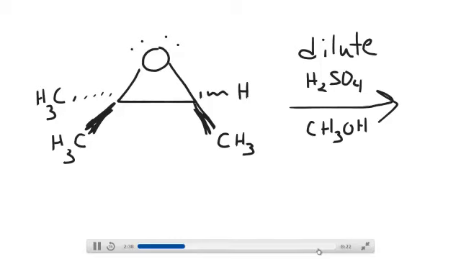Now, as you look at what's available to you, the strongest acid or base is what you want to pay attention to. In this case you don't have a base, you have an acid. You have sulfuric acid. Acids are proton donors. You're going to donate a proton. That's what acids do. Now there are actually a couple of choices for where that proton goes. It could go to the solvent, and that happens. There's no reason why it can't go to the methanol. It just doesn't do anything productive.